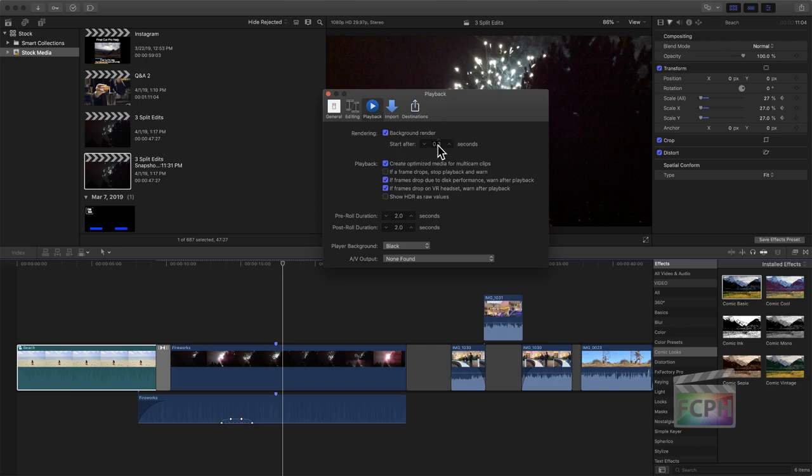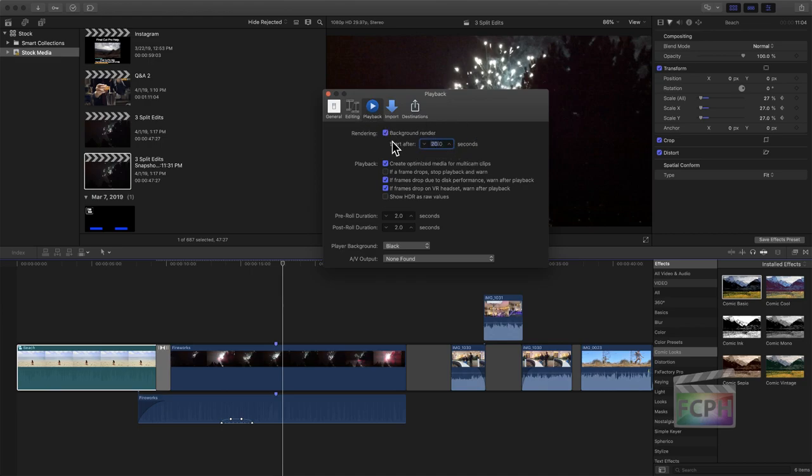So if that's the case, I do recommend changing this to something like 4 seconds, 3 seconds. I personally usually put it to 20 seconds. I like it to be when I walk away from the machine or I switch over to another app. If I forget to start rendering, it'll go and do it automatically for you.